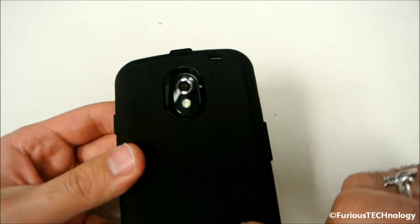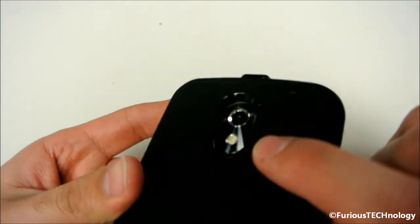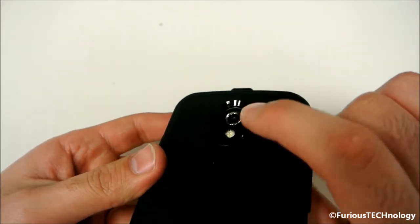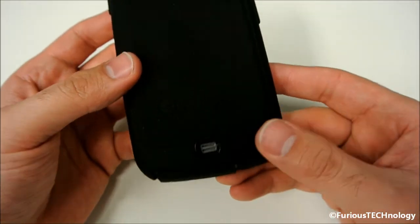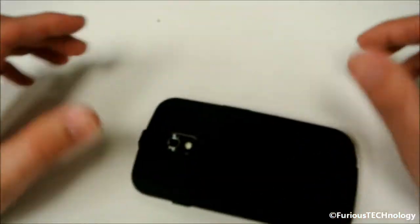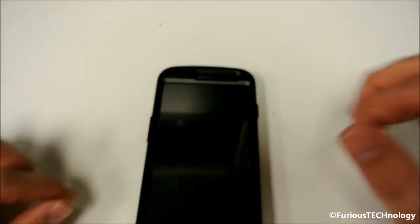And then on the back, good padded case. You can definitely see the little bit of thickness that it does add to your phone, but it's more or less just for the protection on your phone, right? So all the spots are all out there. Bottom speakerphone there is all fully accessible, and this case is made for throwing around and dropping. It's a durable case, so really, really nice case.